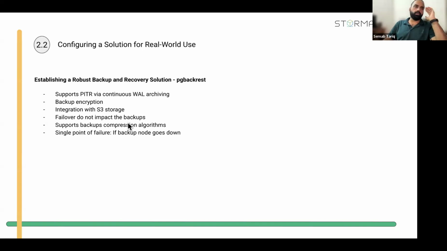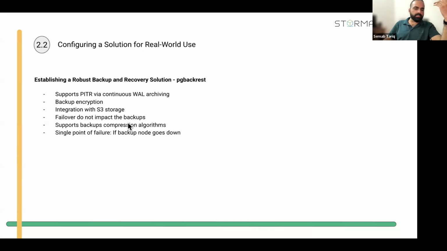And let's say you have only one backup node which is responsible for taking the backups. In that case, this is again a single point of failure. If something goes wrong with your backup server, there will be no further backups, or you can lose your backups if you are storing them locally instead of S3 storage or cloud storage. So again, this is a single point of failure.